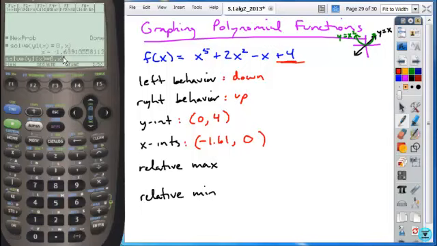I don't care which way you use, or which way you apply those. Like I said, though, if you only have one X-intercept, it's probably easiest just to do it on the graph here instead of going back to the home screen.